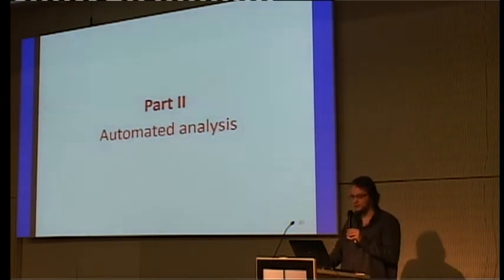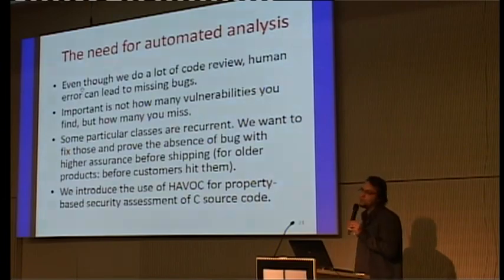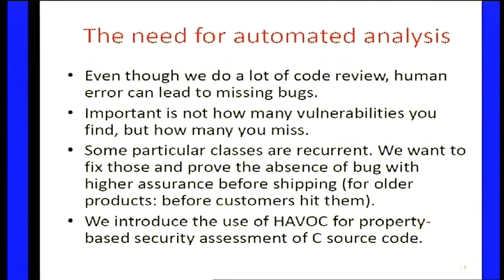to automated detection. So of course we need automated detection because whenever we do code review, we can always miss bugs. We have millions of lines of code to review. Sometimes we just overview the code and we say, okay, it looks safe, but we don't have any higher guarantee. So we need tools to give us better guarantees.